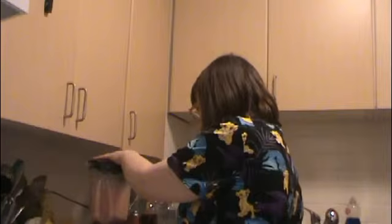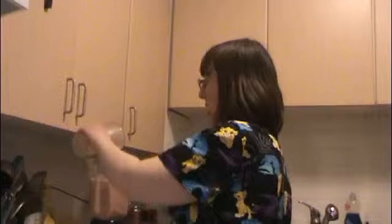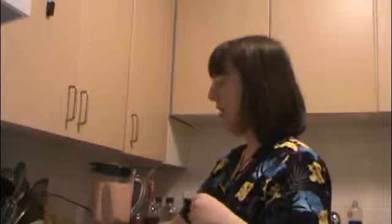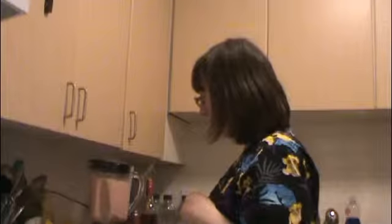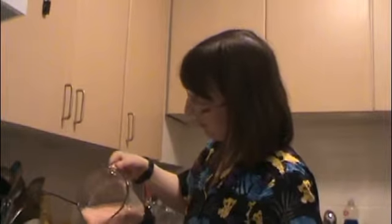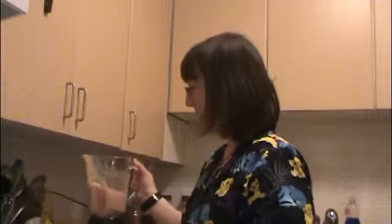I'm just gonna blend this a bit more. And of course, things always work better when they're plugged in. Just an observation I've made. There we go. Okay, that looks better now. Oh yeah, that is better. I didn't blend it quite long enough the first time.